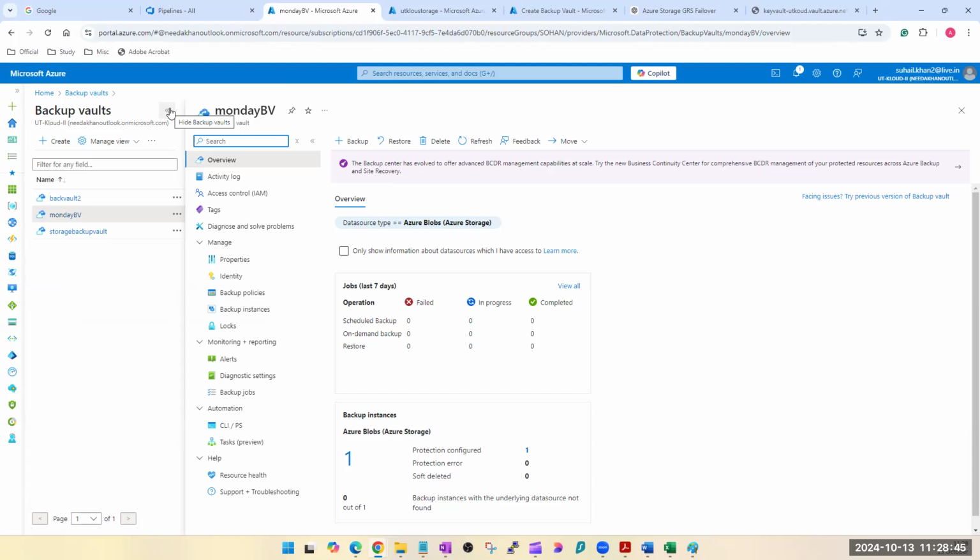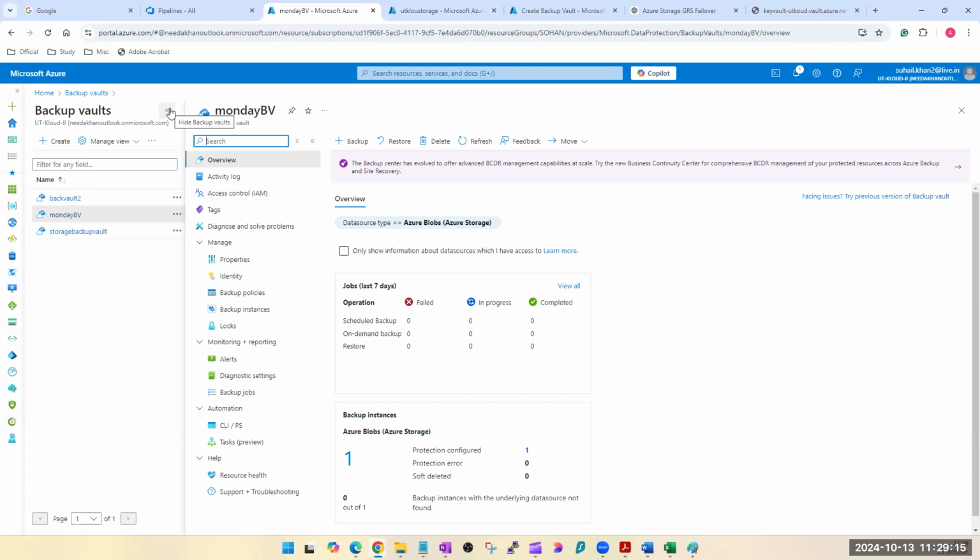That is, my backup is in East US, my storage account is in East US, my vault is in East US, I'll take the backup, but while restoring it, I want to do it in West US or India or UAE, any other region. That is cross region. That is not for backup. Backup will happen in the same region. Is it clear, guys? Yes, Razak bhai, is it clear?